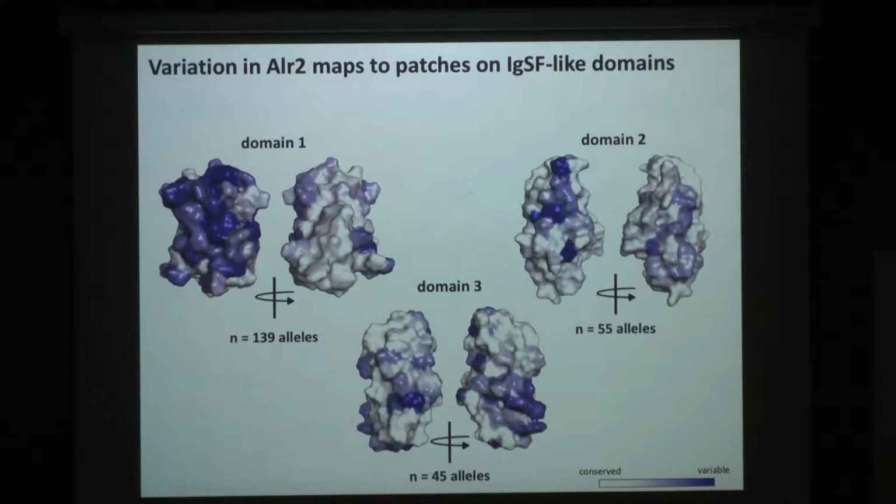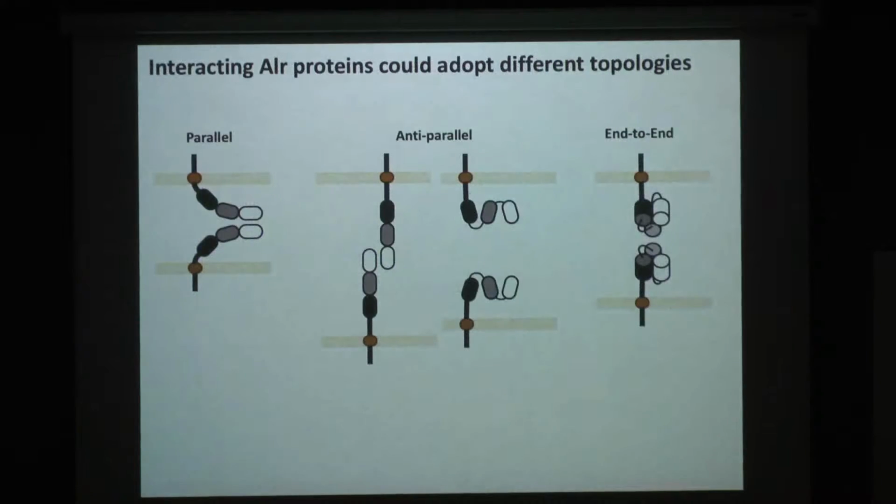And so what we think this means is that all the interactions are going on here and potentially here. And if you think about how these proteins might actually be interacting when they're coming at each other from different cell surfaces, there are lots of different possibilities. We think this one might be the most likely, where you have the proteins bending and coming together.